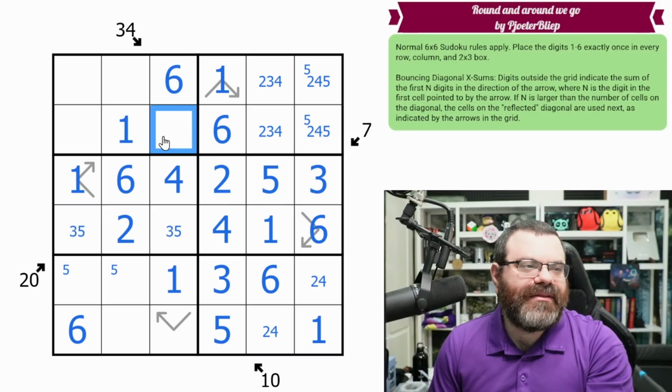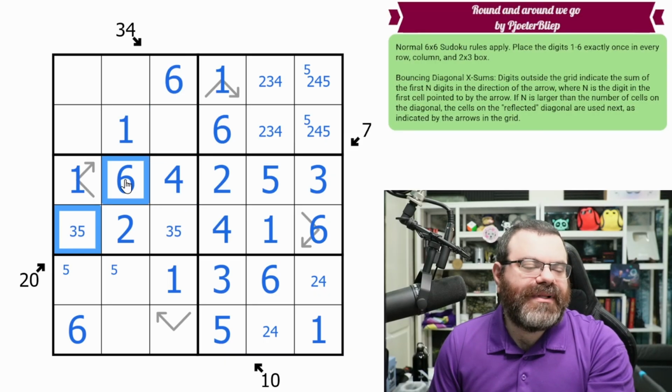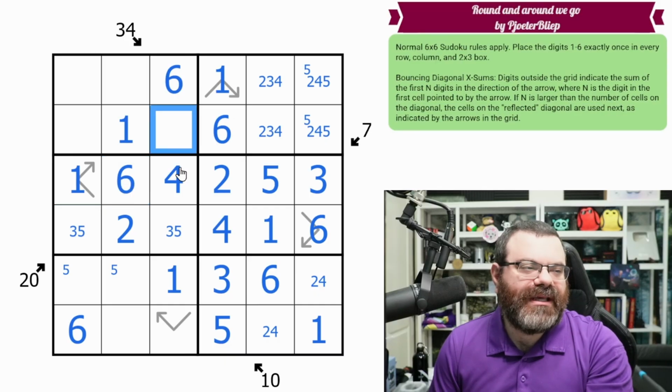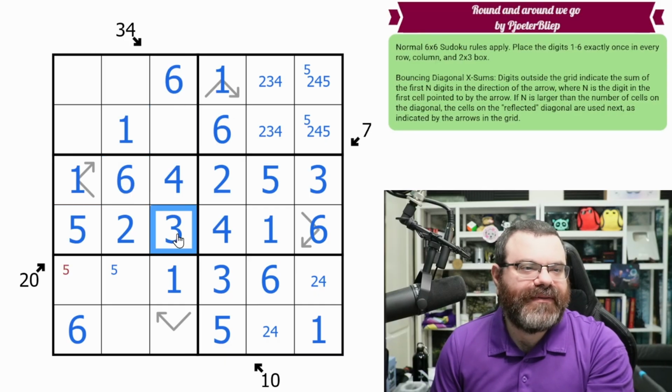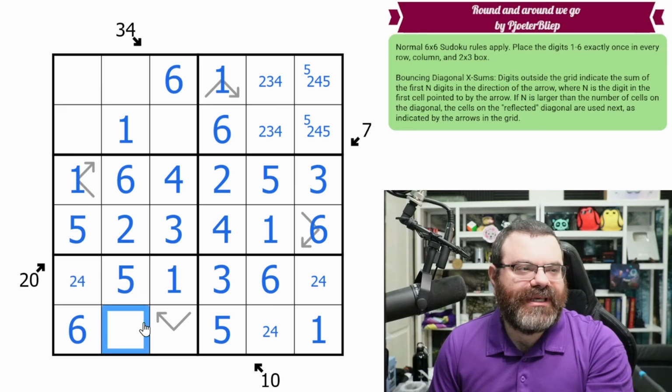I don't think we're getting 20 and 3. 3 plus 6 is only 9. This would have to be an 11. So this is 5 and this is 3. Places the 5 here. Let's just get as much Sudoku as we can, it helps us with that final exam. We don't have to think as hard.